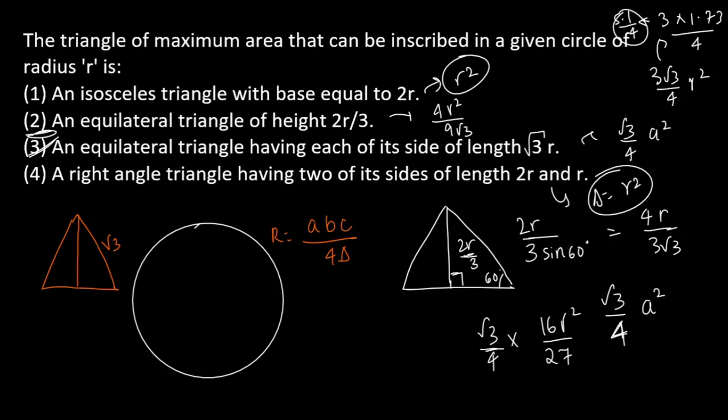So in that case the circum radius will be abc which is equal to abc divided by 4 times the area of the triangle. That circum radius will be equal to root 3R cubed divided by 4 times root 3 by 4 times root 3R square. This will give us root 3R divided by root 3, that's equal to R. So yes we can inscribe this in the given circle and this has the maximum area.